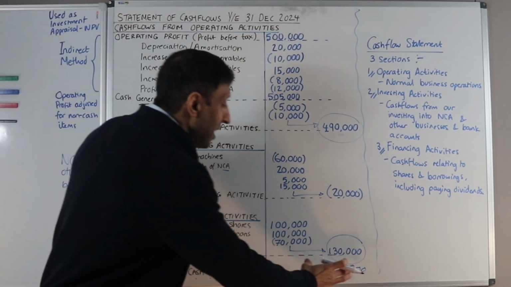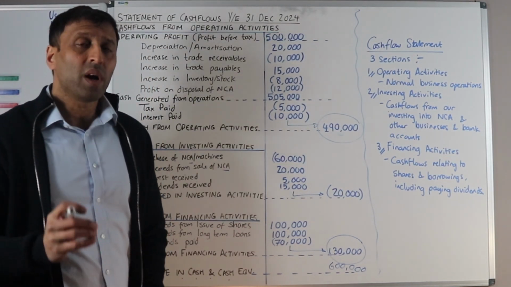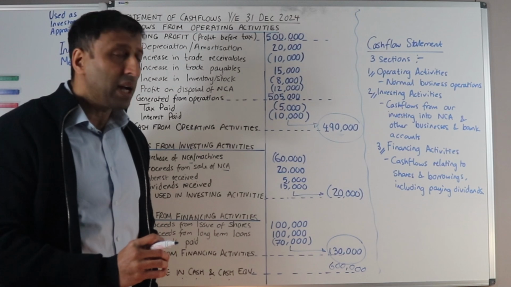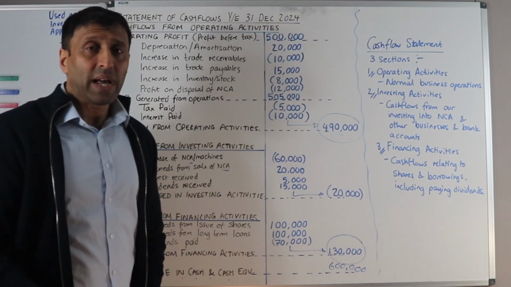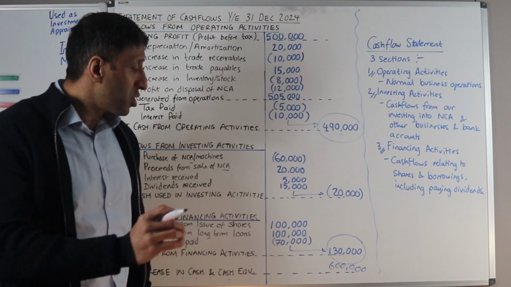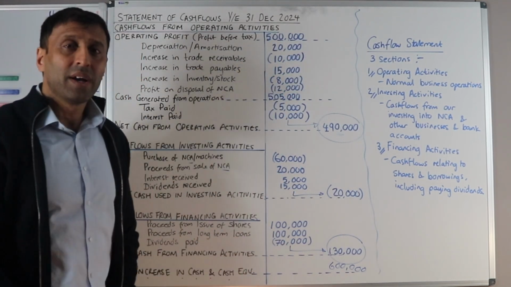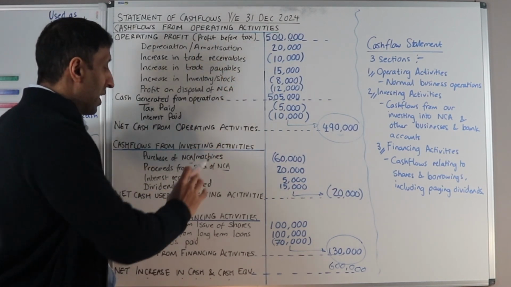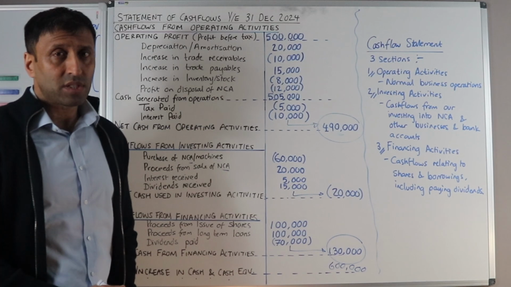So here we can see, if we look at the gain of 600,000, that should explain why the cash and money in the bank is 600,000 more in this year's balance sheet or financial position from last year's balance sheet or financial position. That shows where the cash gain has come from, and we can track it back to the activities within the operating section, the investing section, or the financing activities within the business over the last 12 months.